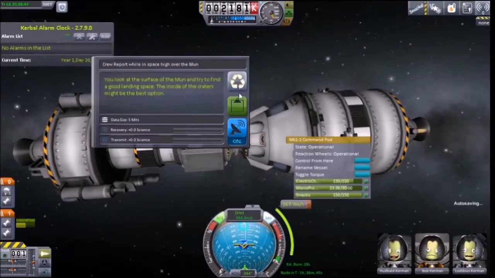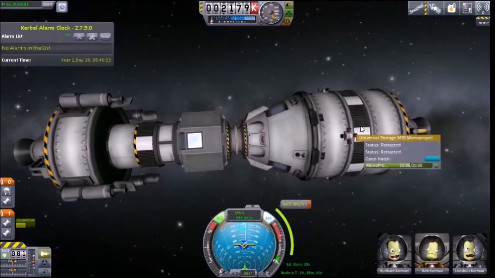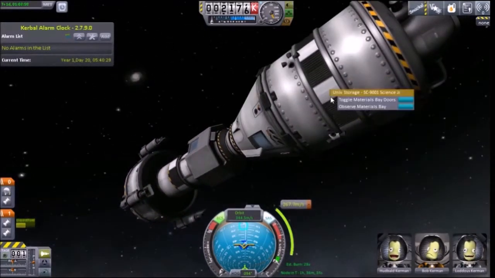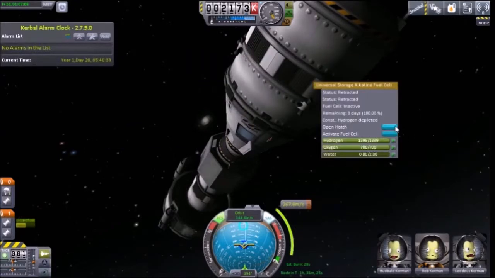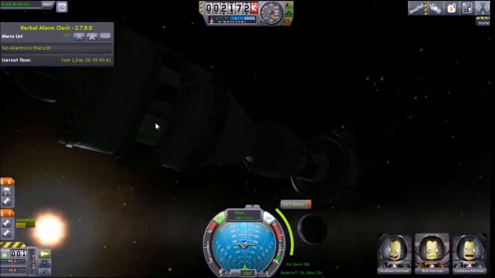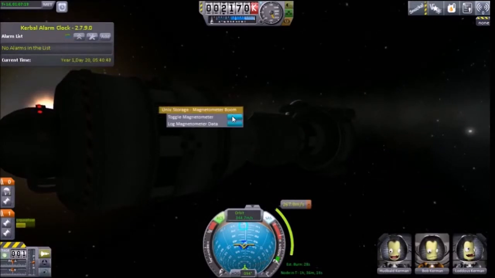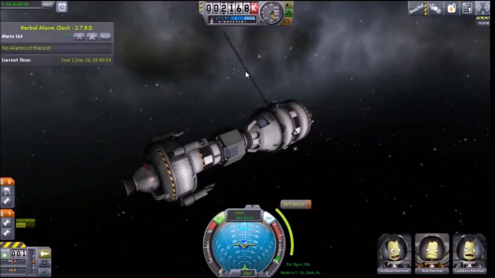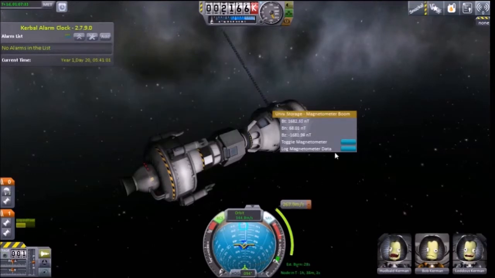Let's do our crew report. Already did. Auto propellant. Auto propellant. Science Junior. Wait, have we used a Science Junior here? Apparently. It's our fuel cell. Mystery goo. Auto propellant. Magnetometer. Let's extend that. Magic Mary Poppins magnetometer. Log data. Woo! Keep.